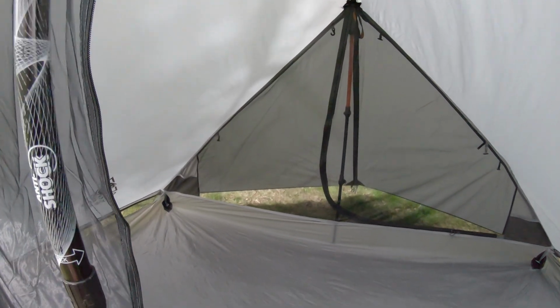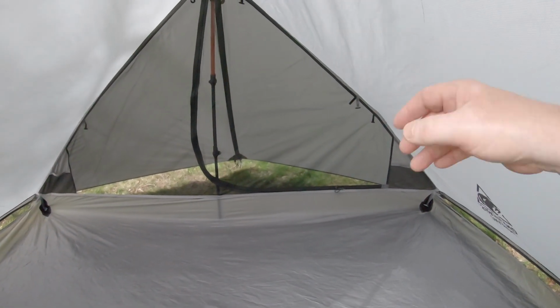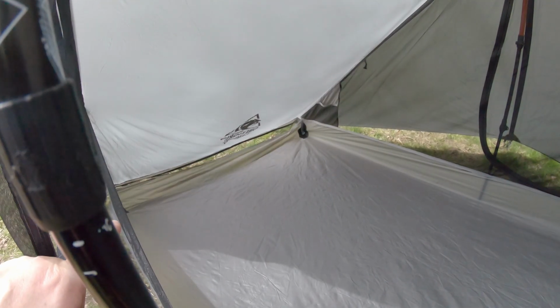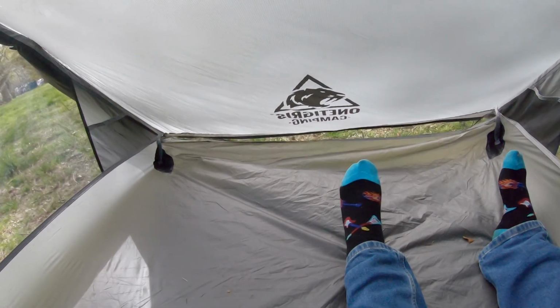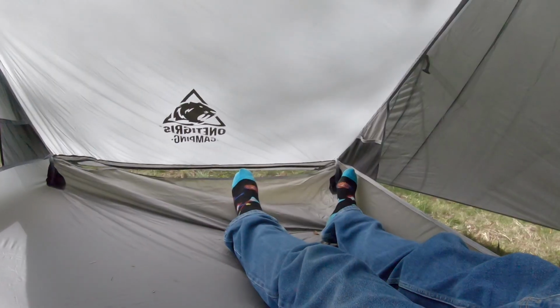Like I say, it's single skin. It has to have a lot of ventilation, this tent, because it's got to be able to get rid of moisture and condensation, or it will come on the inside. I think this is an ideal 3-season tent, good for the rain probably. So I see the wind at the moment getting under the bathtub. It's lifting it up away from the floor. But when you've got all your gear in, that's not going to happen, is it? It's going to be great. This is me inside off of the tent, and there's a good 9 to 12 inches at the bottom. Can I lie down in this without my head touching the fly? I mean, I've got to say, there's absolutely loads of room. My head does not touch the fly at all.